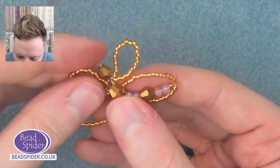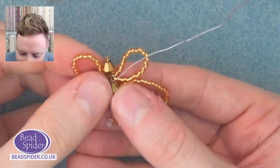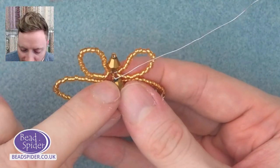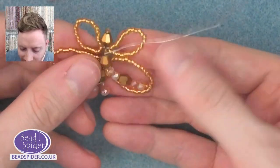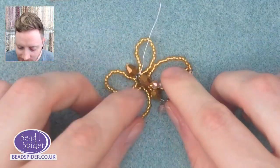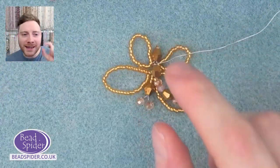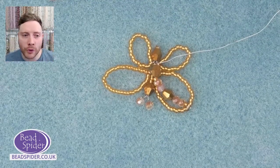And I can now bend it over that wire and to the right. And now this way, even though I've wrapped it around, it looks like my wire is coming from the base of that hole now. So that's a really easy way to make it look nice and neat. At this point, again, this is slightly different from the written instructions that you'll get, but the written instructions tell you do one side, then do the other side, but I find that if you can get it that little bit neater if you try and do them both at the same time. So again, slightly more advanced lessons.